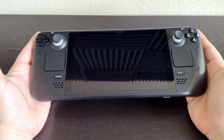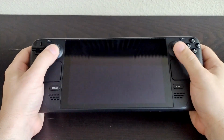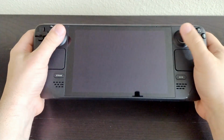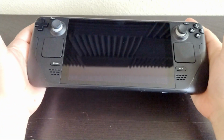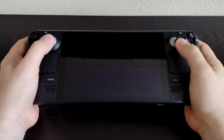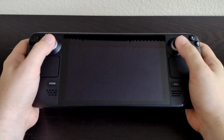Alright, I've been playing the Steam Deck for about a month now, and boy do we have a lot to talk about. Let's go back to the controls now that I've been using them for a while. Even though they're spread wide apart, I found it really easy to adjust to them. Once the device is in your hands, the controls are great, provided that you don't have to make any awkward movements. Because the Steam Deck is a little heavier than you might imagine, so awkward movements make it slip in your grip. Like for example, the start and select buttons are placed a little too high for my liking, and so when I adjust my grip to reach them, the weight shifts and then I have to get settled again. But those are rarely used in gameplay, so it's not a problem that comes up too often.